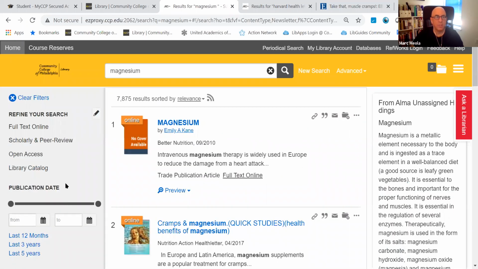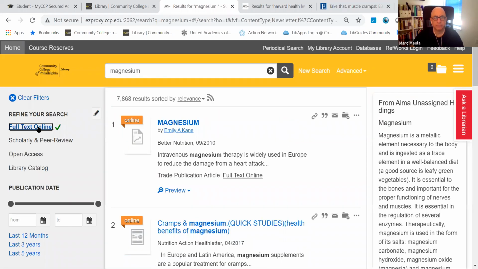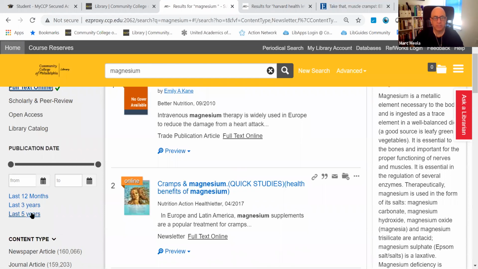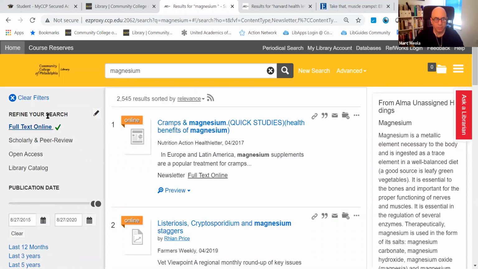Another limit we want to apply is full text. And you need something in the last 5 years. So let's click that. So the key to Summon searching is skillful use of these limiters on the side.